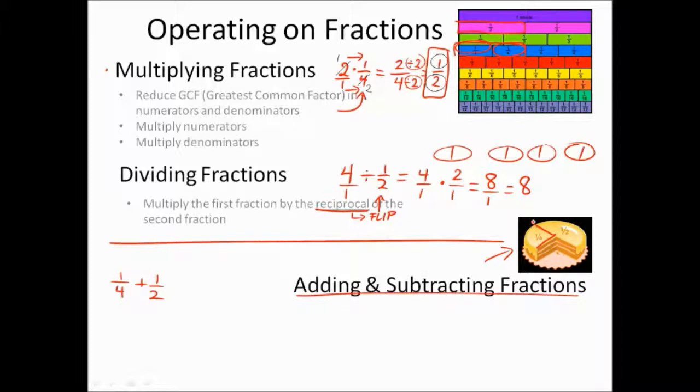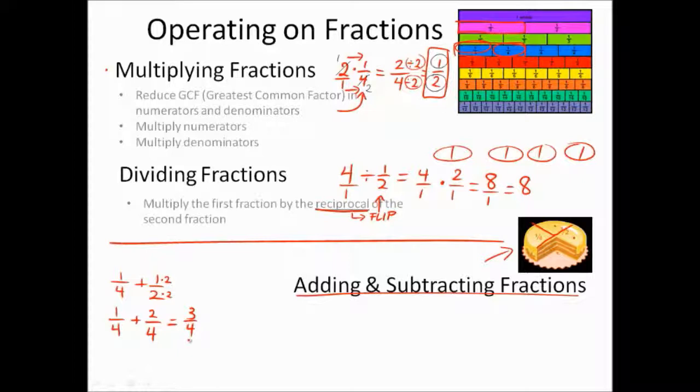So if you have quarters, well then the rest of it has to be in quarters. So a half actually can be converted into quarters because 2 can multiply to get 4. If you split this half into 2 pieces, meaning multiply both sides, top and bottom, by 2, you actually get a quarter plus 2 quarters. And hopefully you agree that 2 quarters is the same as a half. So now you have 2 quarters and 1 quarter, giving you 3/4.